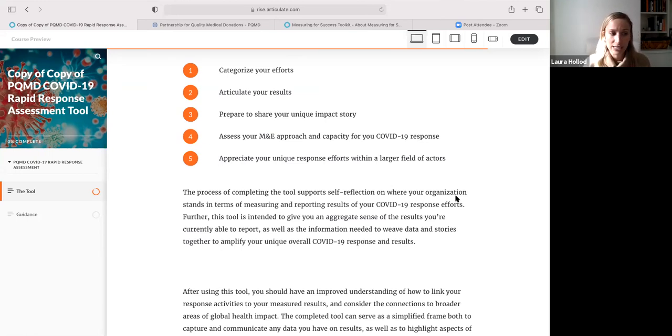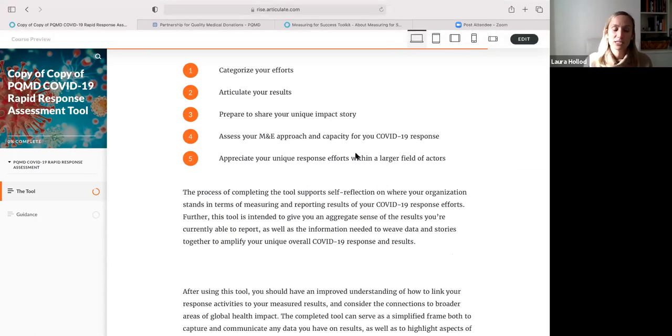The last thing I'll say is where we landed with this tool for now is, again, an online interactive tool for you to enter information about your current work. We tried to keep it much more categorical response and much less writing in a whole bunch of text. So yes, we have the word rapid at the top there, and we want it to be rapid for you. And we don't see this as a survey, of the many surveys being pushed out right now, but rather an internal piece that you can use.